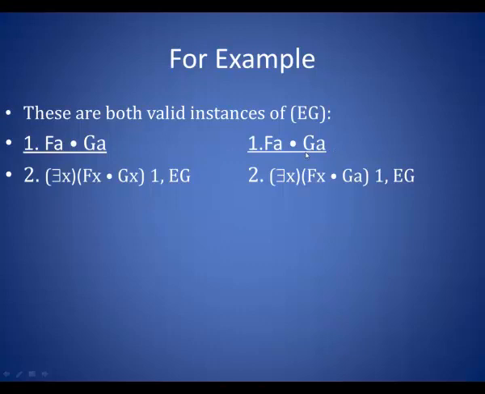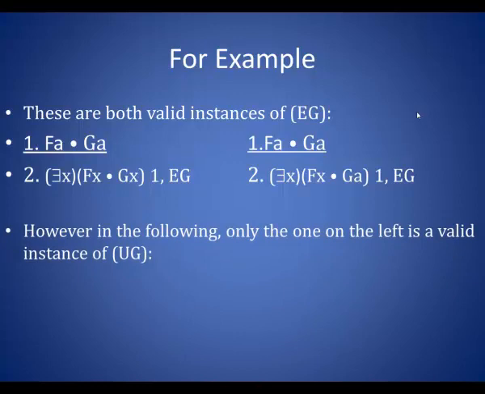But I'm equally allowed to do what's done over here on this other side. Notice on the other side I've only changed the constant that's attached to F to the variable x. The constant attached to G stayed the same. So with existential generalization, I only have to replace at least one of my instantial letters. I only have to bind at least one of them to my quantifier.